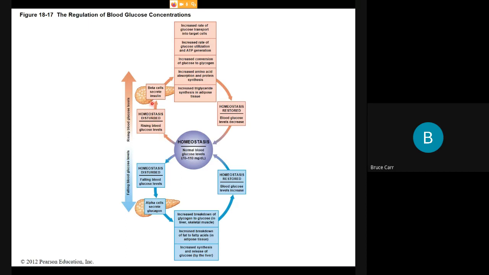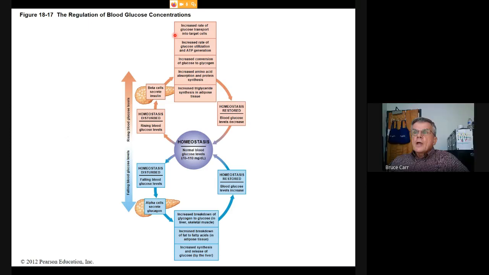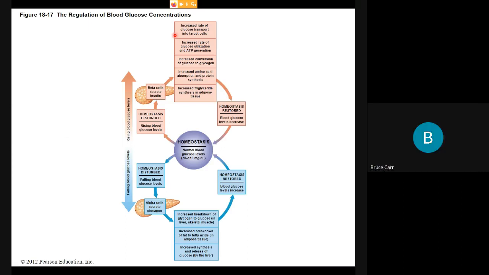Now, insulin's effects are too numerous to name here, but since we're only talking about blood glucose, insulin affects the rate of glucose transport into target cells. So it is actually a cofactor in getting the glucose into the cell, and in its absence, that means the glucose stays out in the plasma, circulating in the blood. Blood sugar goes up, up, up, and in general, without insulin, you can't get those carbohydrate molecules into the cells.